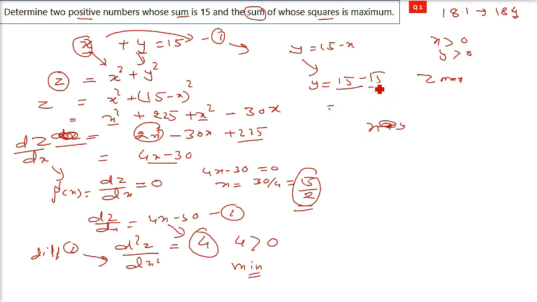We cannot go here and there. We have no option left. We are just with x equals 15 by 2, and y also comes to be 15 by 2. And with x and y as 15 by 2, z is simply 15 by 2 whole square plus 15 by 2 whole square. That will make the whole expression highest or maximum. So we can say that 15 is divided into 7.5 and 7.5. As I told you, they were just positive numbers. It was not mentioned whether it is an integer or a decimal number.